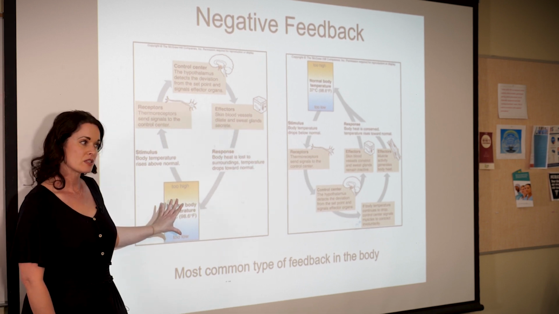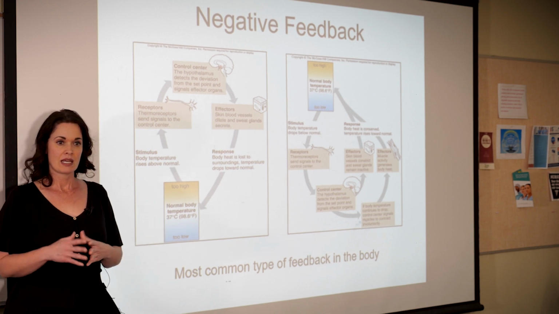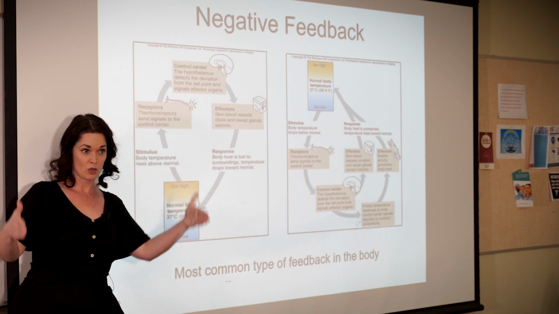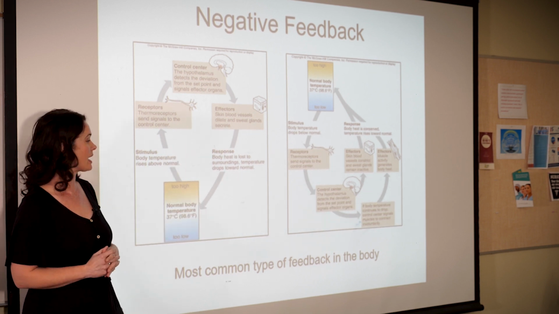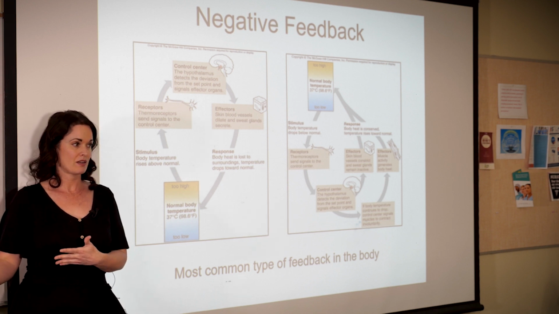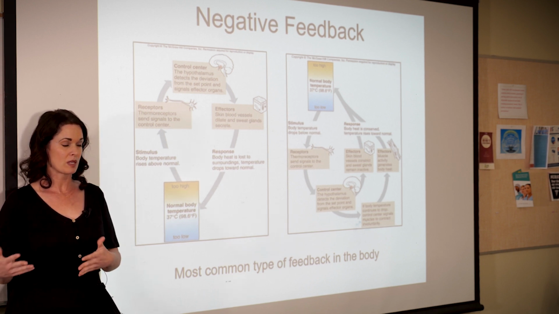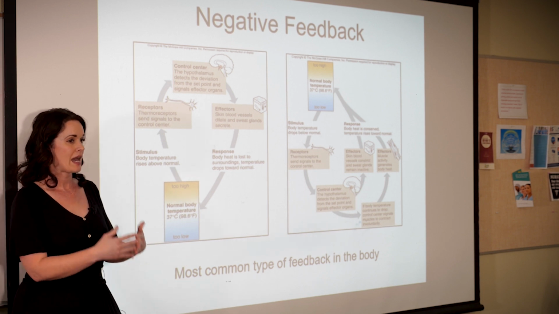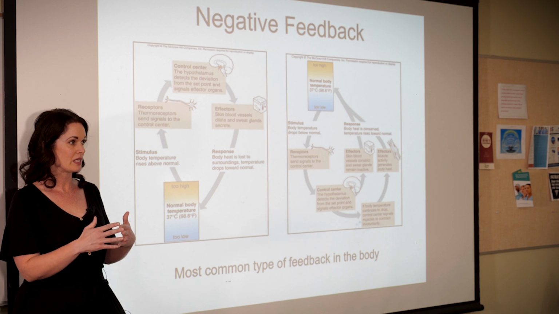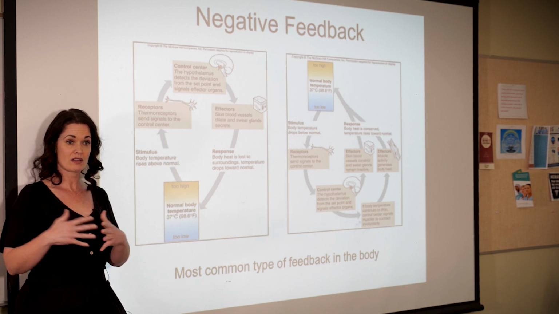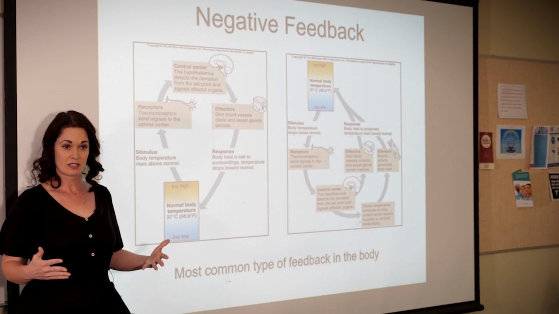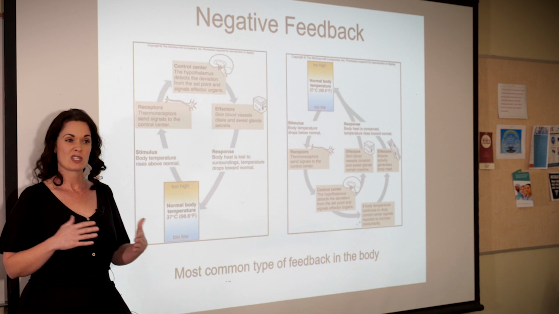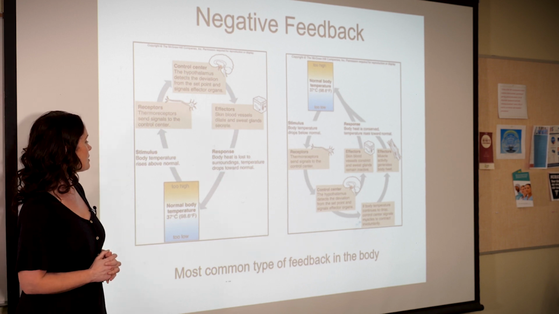So normal body temperature, of course, is 98.6 degrees. And normal would be considered about a degree higher, about a degree lower than that. That's our homeostatic range, with 98.6 being the average. But if we get much higher than that, it can start to cause problems. Because remember, all of those chemical reactions that are happening in the body have to happen at a certain temperature. And when we start getting temperatures that are too high or temperatures that are too low, it starts to interfere with those chemical reactions. It starts to denature proteins that are located throughout the body, which means that chemical reactions can't happen. And it's not a good thing.